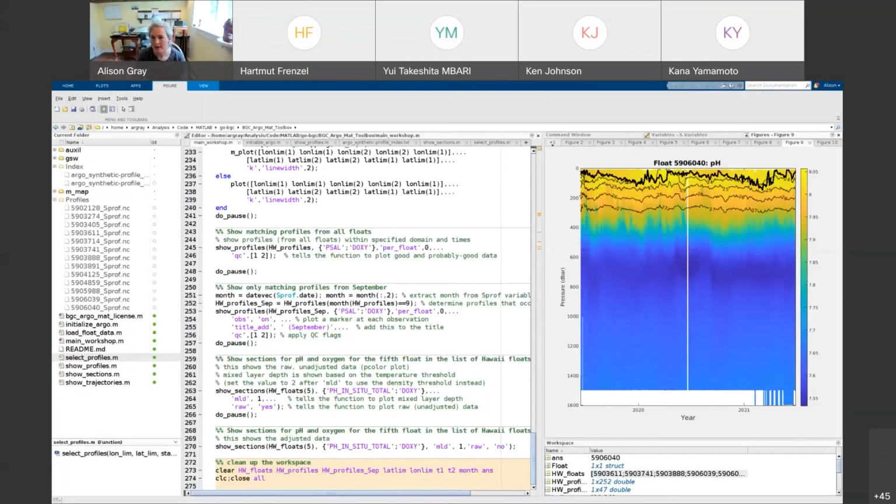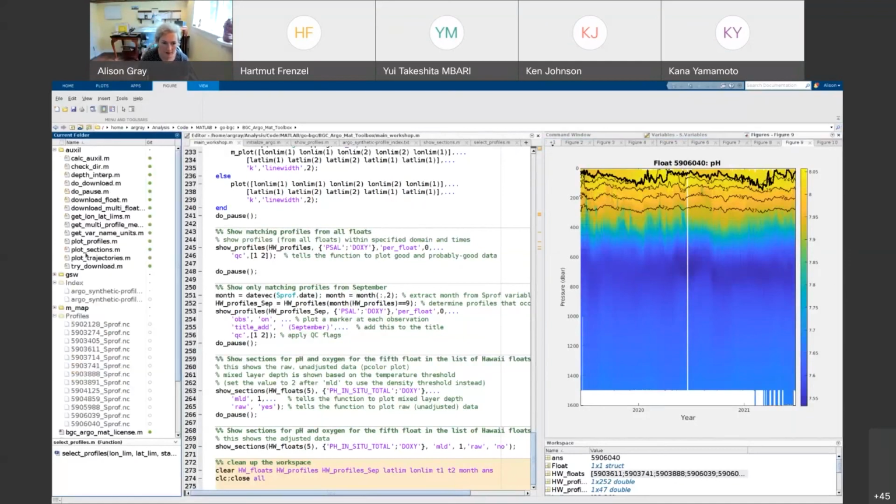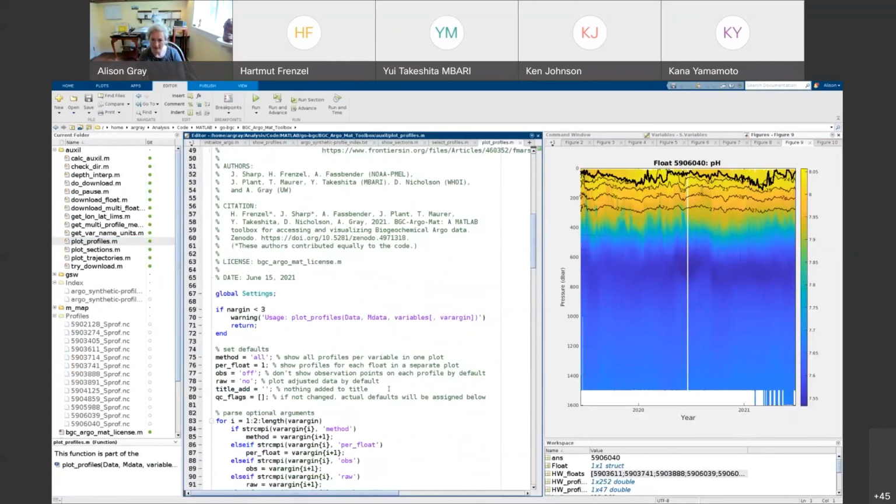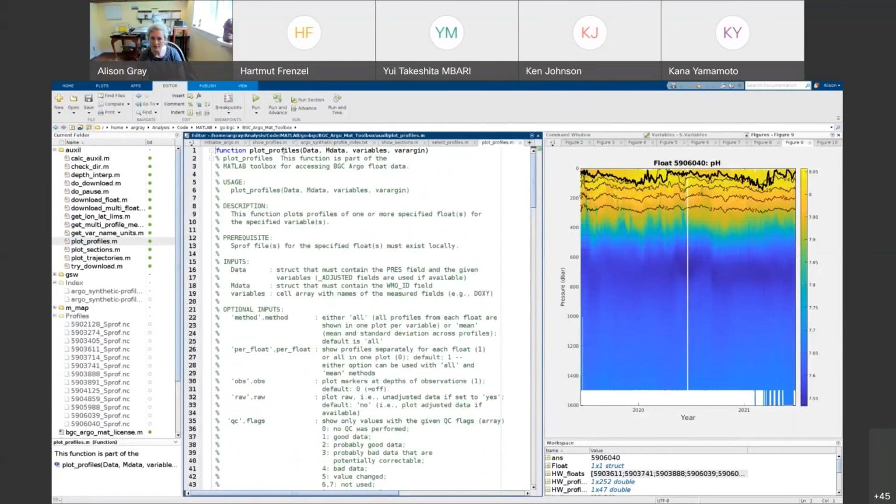Yes. That is a good question, and I'm sure it would be easy to adjust the code to do that. I'm not sure if maybe Hartmut can say. Yeah, it's not coded to do it, but it's a few lines of extra code, and you can do it yourself. If you look in plot profile, it's calculated, and you would just have to return it. So it's not even a line of code. You just add it at the very top, you just make it a return value.